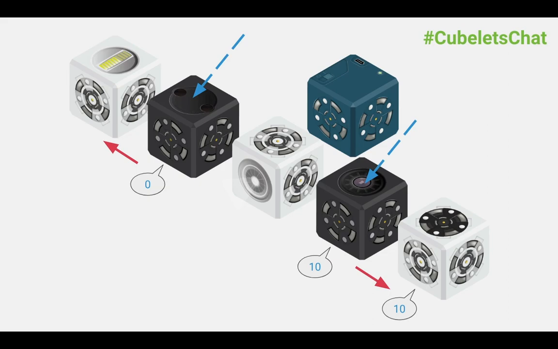On the opposite side of the spectrum, the distance cubelet has a value of 0, and it's passing that information to my bar graph. My bar graph almost looks like it's not working because it has a value of 0 too. And that makes sense because the bar graph cubelet is only receiving one data value, and that's from the distance sensor close to it.